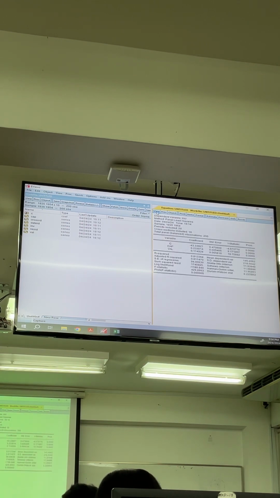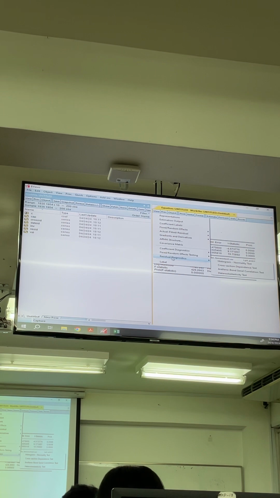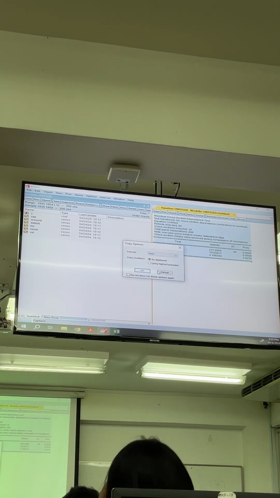Once you estimate, you click OK. Then I want to test whether there is cross dependency in my analysis or not. This means I want to check whether the product moment correlation coefficient of the residual equals 0 or not. So I need to go to View, Residual Diagnostics. Then there is a button here called Cross-Section Dependence Test. Then you click on that. Then this is my result, right? We make it bigger.